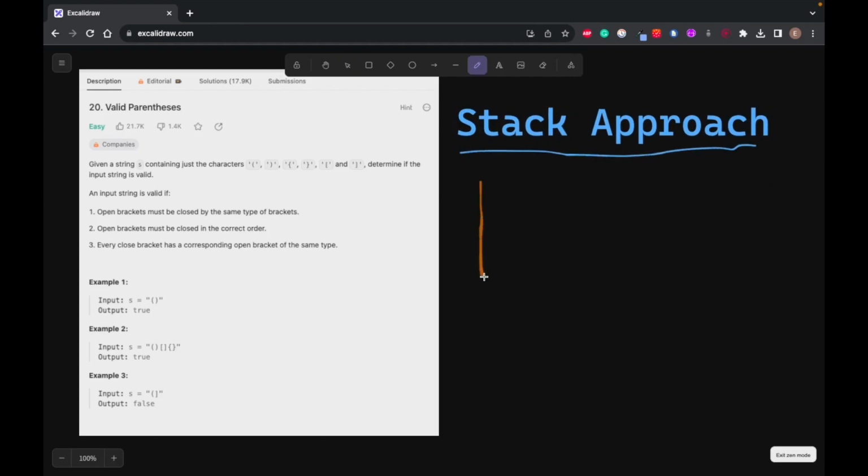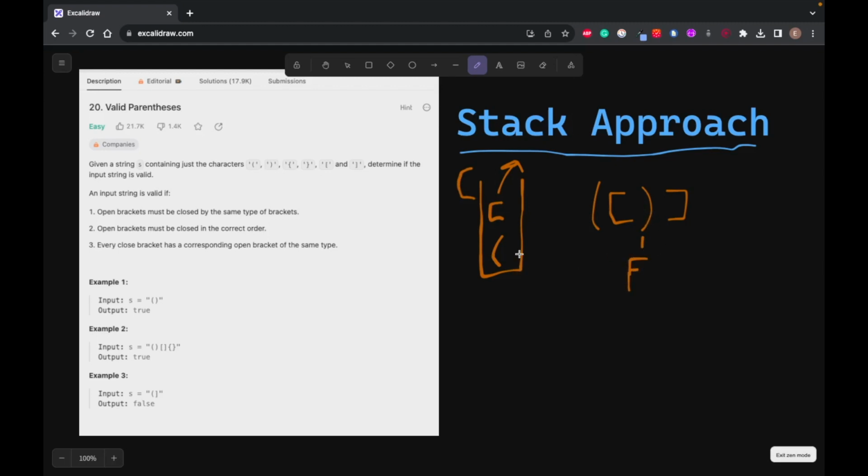So in the stack approach, we're going to keep track of all the opening brackets we see, and we're going to want to know the most recent one, and we're going to pop them off when we see closing brackets. So we're going to check for two things. We're going to check if the brackets correspond as we pop them off. So let's do it with a real example. Here this example doesn't work, as we can see. We're going to have these two opening brackets in this order, and we're going to pop off as we see this one. We're going to pop this square bracket and see that it doesn't match up with this one and return false right here.